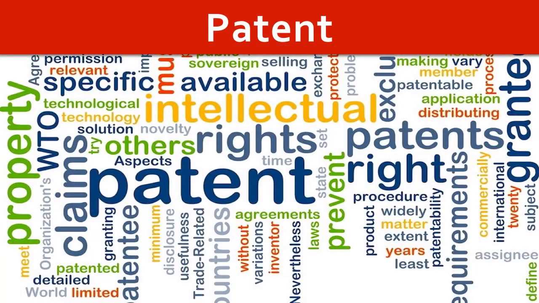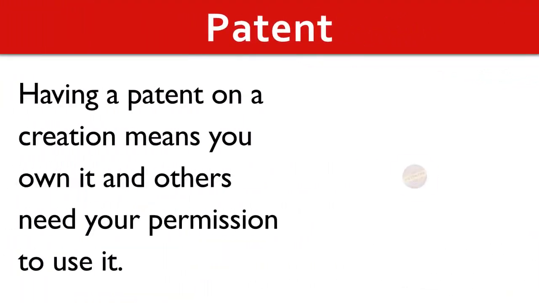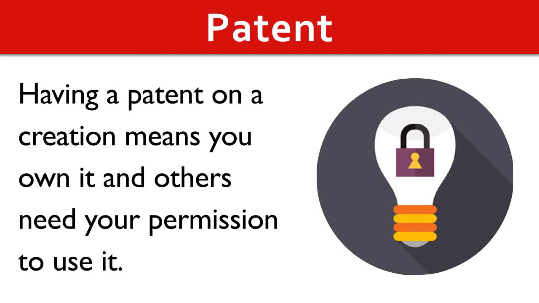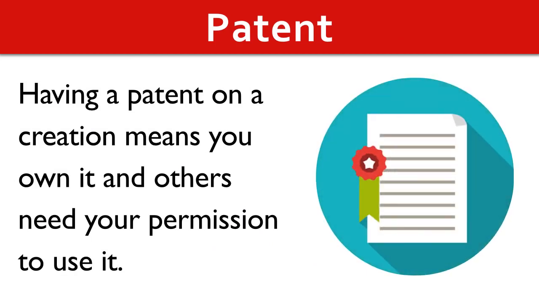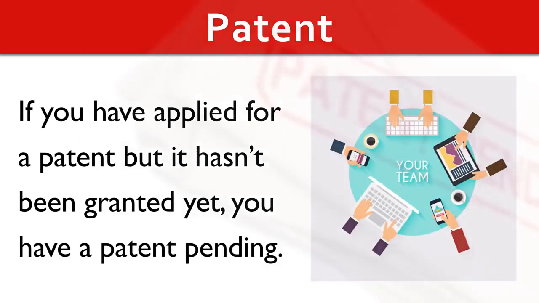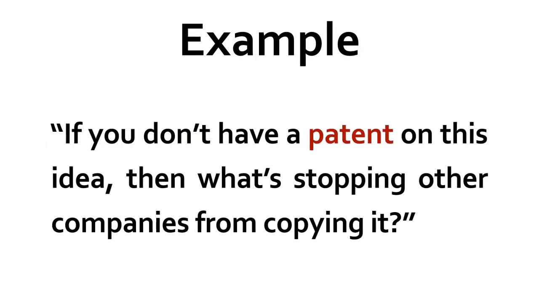Patent. Having a patent on a creation means you own it, and others need your permission to use it. If you have applied for a patent, but it hasn't been granted yet, you have a patent pending. If you don't have a patent on this idea, then what's stopping other companies from copying it?